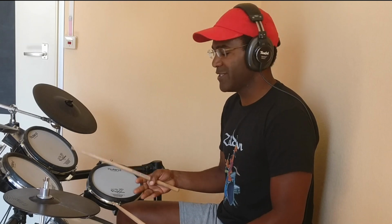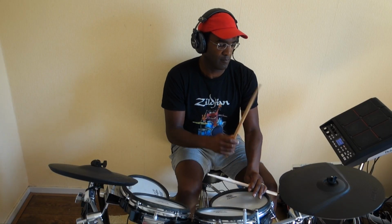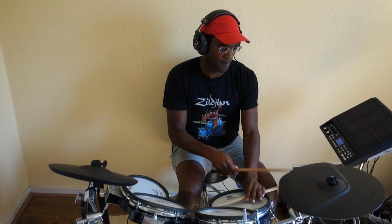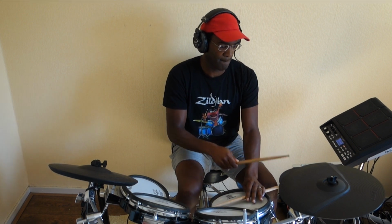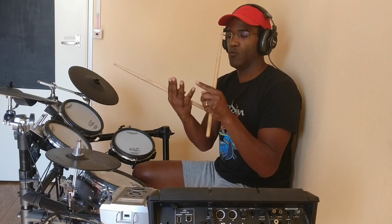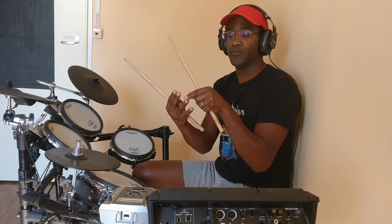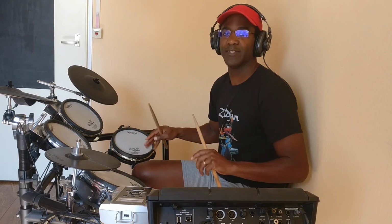To finish that off, just adding the side stick with the hi-hat and the kick. The side stick coming on 2 and 4, so those are the accented notes where you're playing on the hi-hat. Like you see just now, the kick is just playing on the first count. 1 E and a 2 E and a 3 E and a 4 E and a. The other three counts, the kick pattern is just empty.